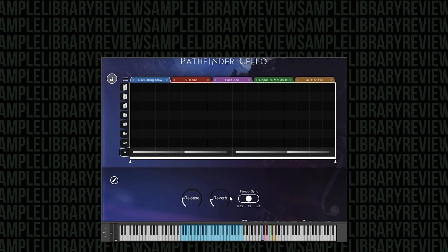I like the reverb a lot. I tend to like my cello a little drier, so I'm going to turn the reverb down a little bit. You can see that the phrases are tempo synced. These were originally recorded at 120 BPM, but you do have the ability to double or half time the phrases, so that with Kontakt's time machine capabilities, you don't run into problems with being able to match your host tempo pretty much no matter what it is.